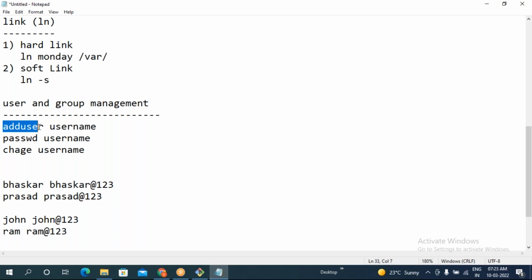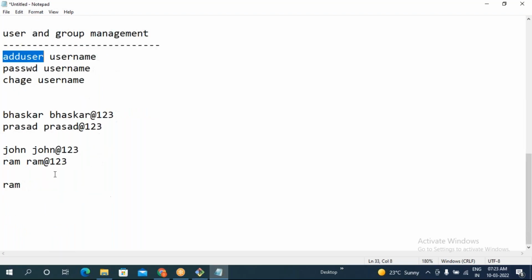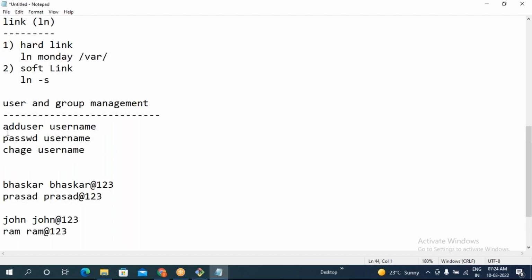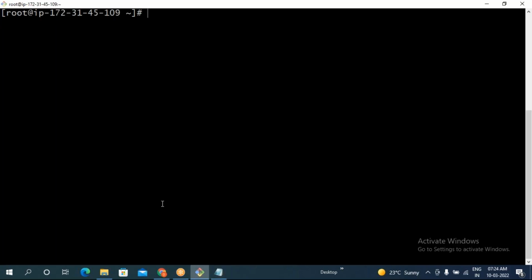User means add user. Similarly, there is a command called group add. User add, group add. Of course, adduser also will work. Let me confirm. I think I have useradd, right? Which command did I use earlier? Of course, let me show you the command history. If you type history, then it will show you the commands I have used so far in this session.